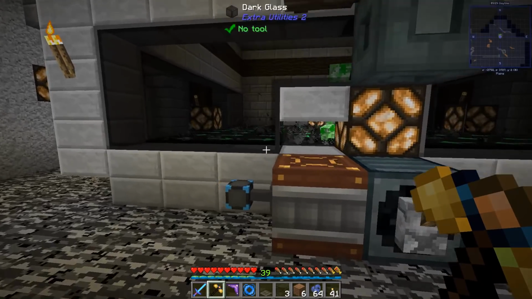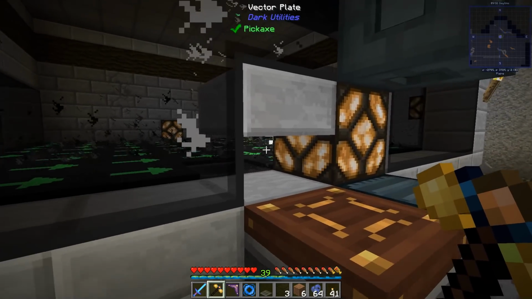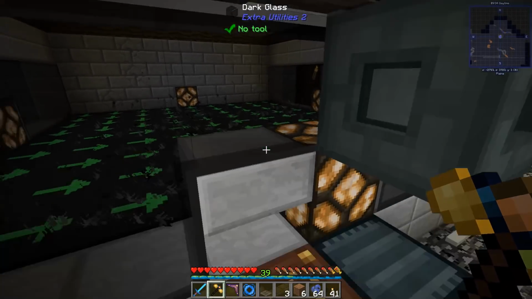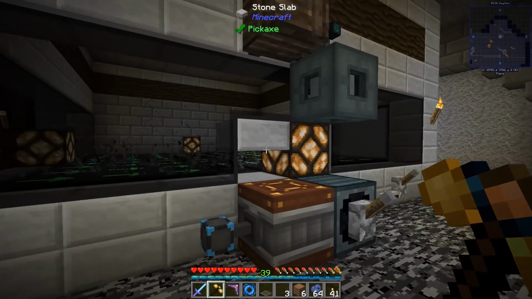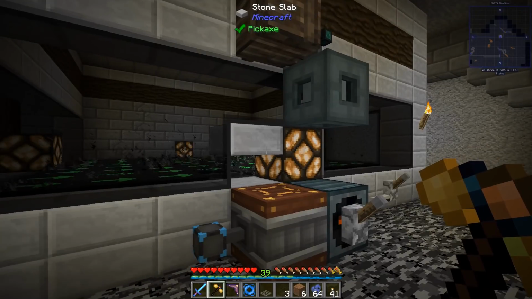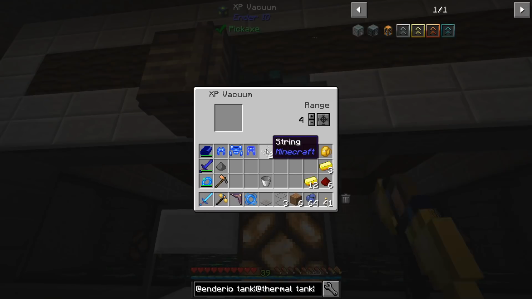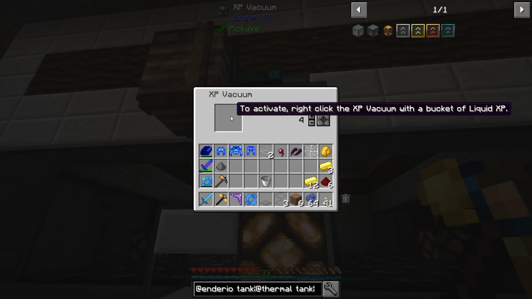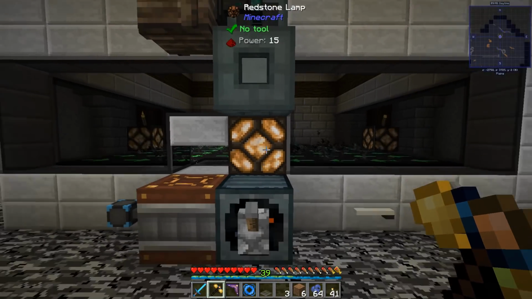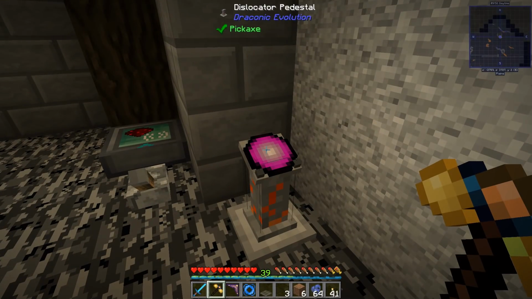Here, I need to crouch so the ring of magnetism that my Botania ring has doesn't suck up all the items. It conflicts. I should get a Sinolia. I can never remember the name of it. That flower stops the magnetization ring from Botania picking stuff up. Anyway, this is the problem. This guy right here says right-click the XP vacuum with a bucket of liquid XP, and I got several suggestions from people. So let's try them both out, because I'm curious to see how this will work.